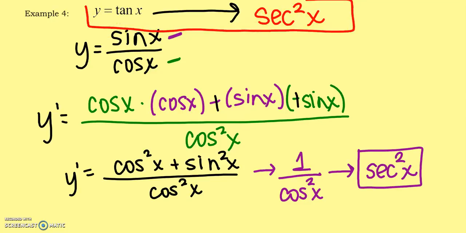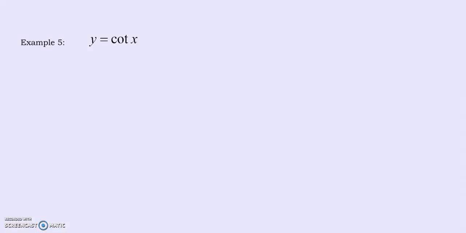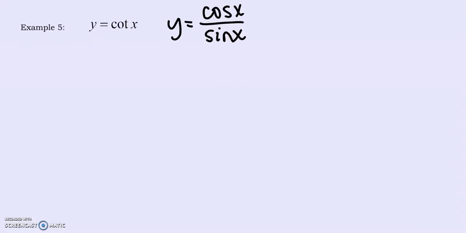This is a new trig rule that you should commit to your memory, something you are going to be responsible for. But like we just showed, it's not that hard to derive, so if you ever forget it, you can always go back and just do a little quotient rule. So I'm actually going to have you try that now with cotangent. I'm going to give you the hint that from our trig identities, cotangent is the cosine of x over the sine of x. See if you can come up with the derivative of cotangent using the quotient rule. Go ahead and pause now.